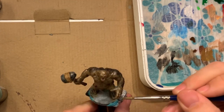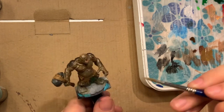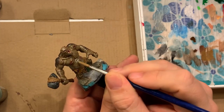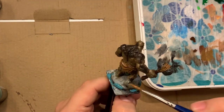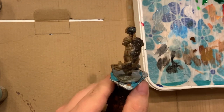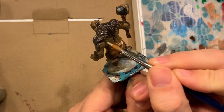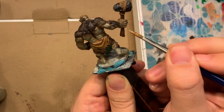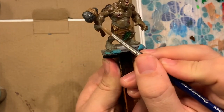Going back over, I didn't get quite the same mix as I started with, so this one is a little more on the gray-green side than the initial coat which had a bit more of a coffee color. You can see I'm not just putting it everywhere — on some parts I'm trying to add in some definition with the color. Here I'm painting the larger pieces of muscle but I don't want to get the recesses, so that's basically what I'm going with now, working things out as I go.